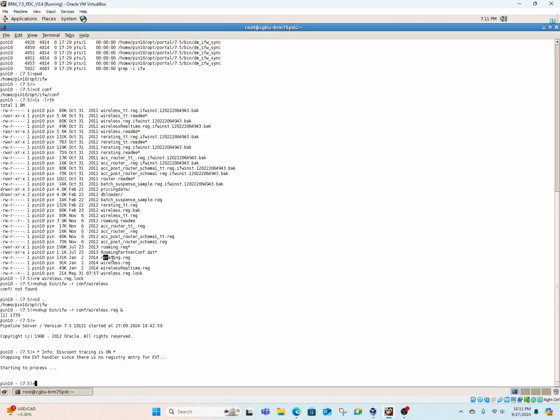Similarly, there is a re-rating pipeline, a roaming pipeline, and so many other pipelines can also be there. It all depends on the requirement. Similarly, to recycle the suspense CDRs, there will be a batch suspense pipeline and so on.